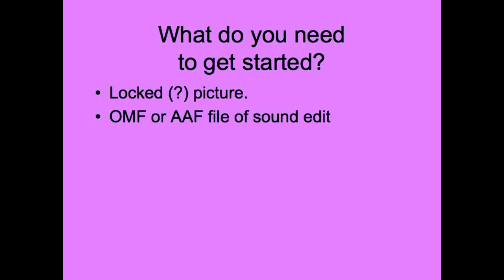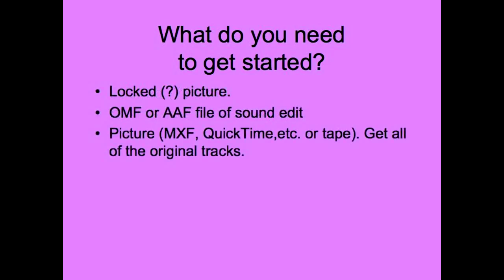You'll get an OMF, probably, and you'll also get a picture that goes with it, a video of some sort. It could be a QuickTime movie, it could be a Betacam, could be whatever. But you need all this stuff. Now, in the OMF, or however you're going to get it, let's say that the film was recorded on an 8-channel hard disk recorder, like a Cantar. That means there's up to 8 channels of stuff for every region. That's a lot of information.